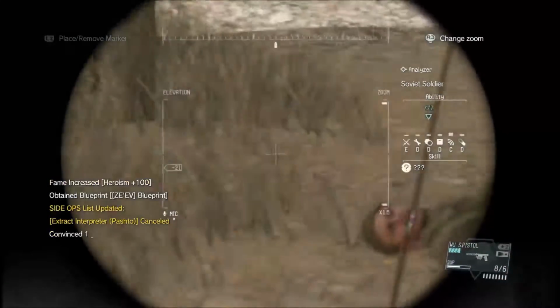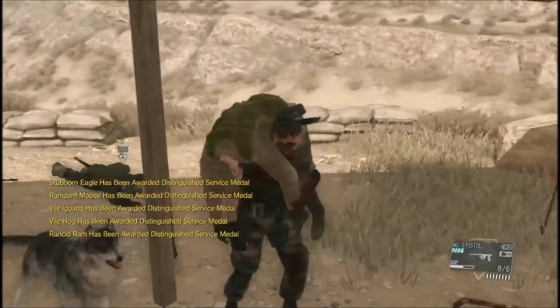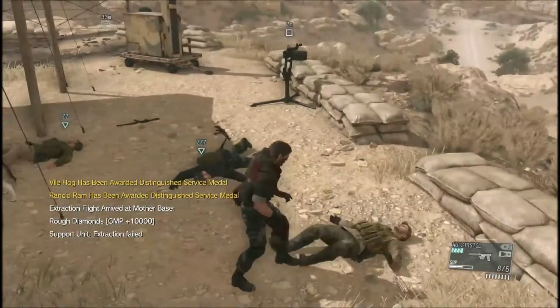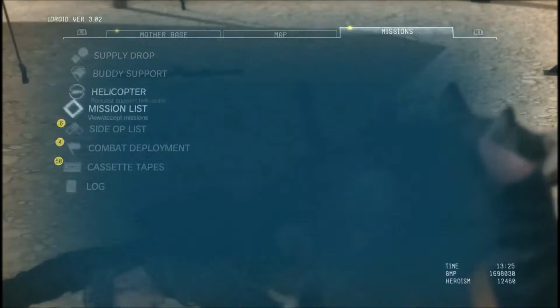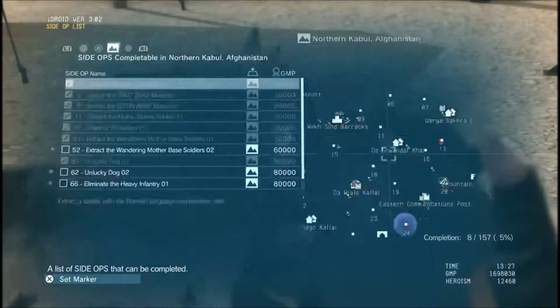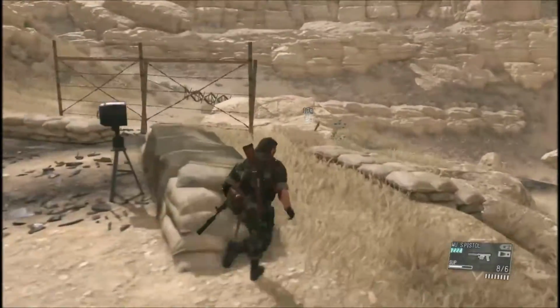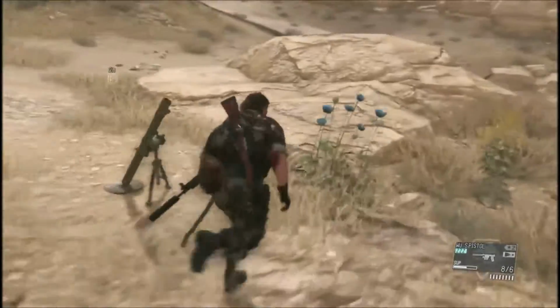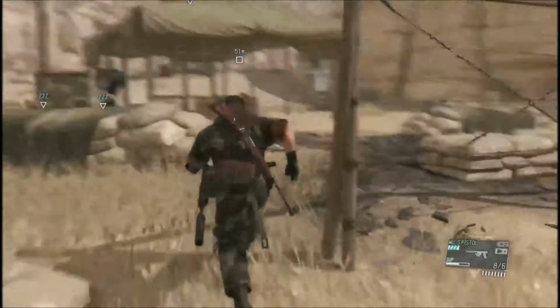Oh, yay. Hang on. No, this one has one too. Whoa, distinguished service medal. Ah, damn. I think the one that looked like that guy died. I think I actually completed the side op, correct? Oh, what? You gotta extract him. You gotta be kidding me. Nope. The prisoner died. Unbelievable. I should have helicopter extracted him.